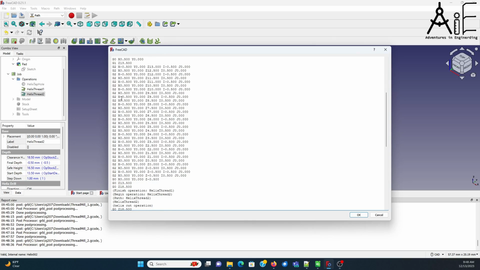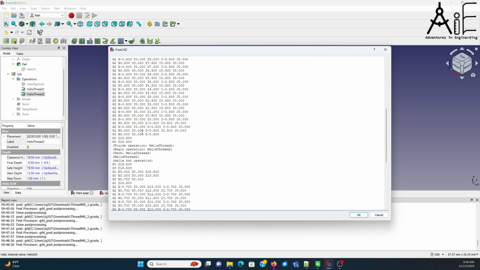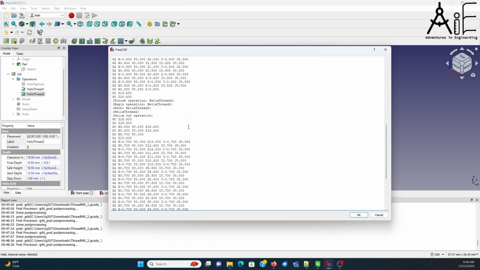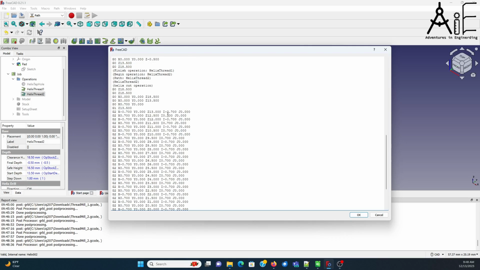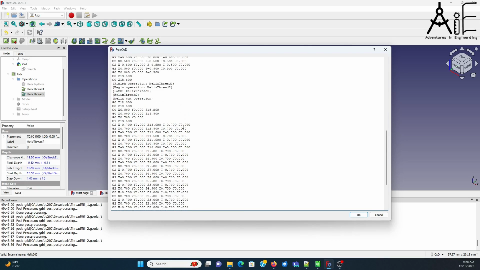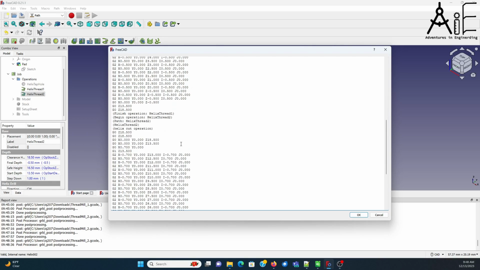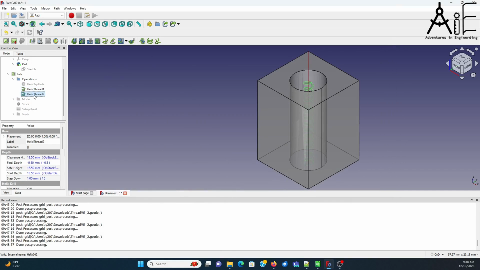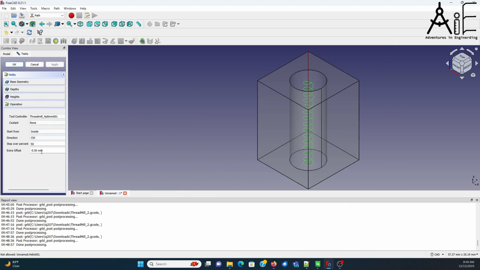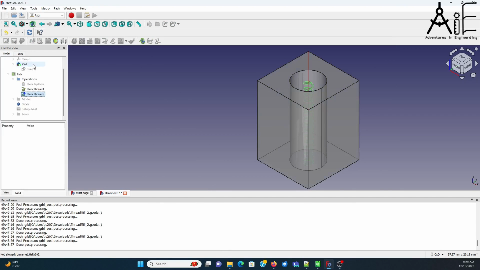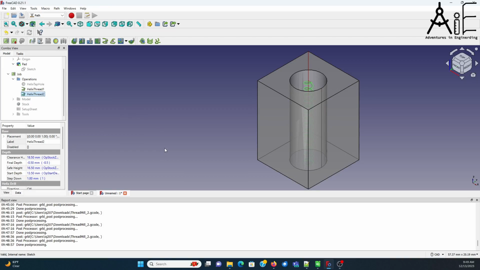We can see that X and Y. Let me make sure I've got the Threadmill 2, the second one, that I've got a proper depth. Minus 0.5, yes. Okay, now we're ready to cut.